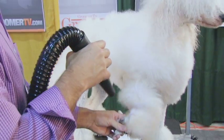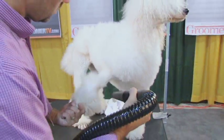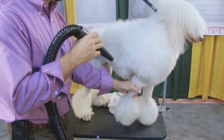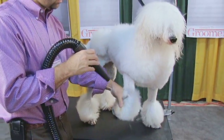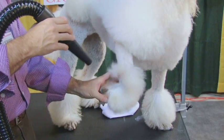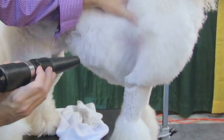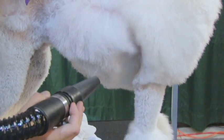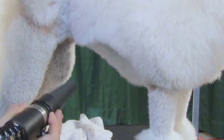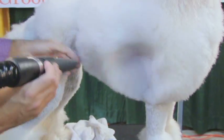And, you know, his clipper work's going to be so much easier on this dog because even the short stuff has been dried straight. Make sure to get in behind those elbows. And it's one place that's really tricky is right below that pad that's up on the leg on your poodles. It's easy to miss that, so be sure to get all the way to the back of the pads, make sure everything is straight.